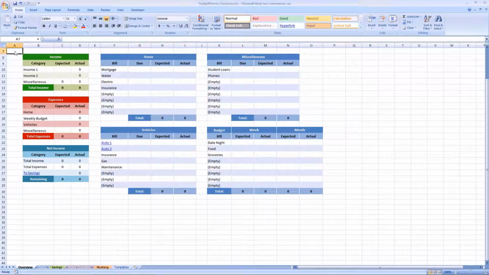As you can see here, it's pretty much the same as what we made. I just made it look a little fancier and added some colors. You can see we have income 1, income 2, and total income. It calculates everything. What I went ahead and did here is I added another column for expected. So this is my expected income, and what this allows me to do is to not only make a budget for myself based on expected values, but it also allows me to keep track of my actual expenses throughout the entire year.